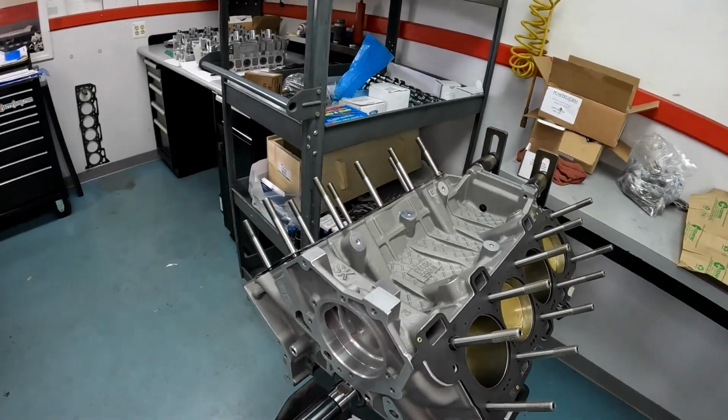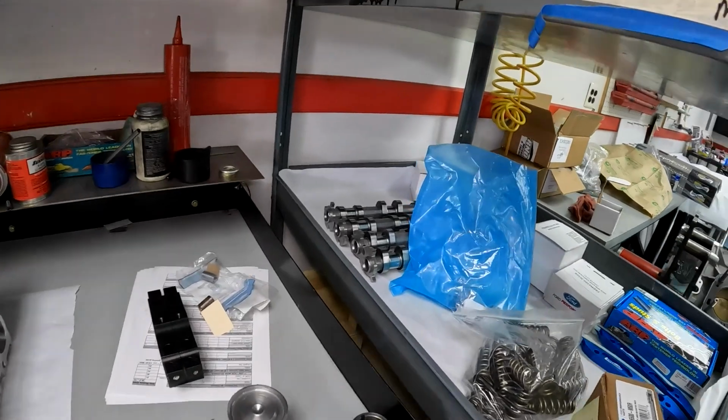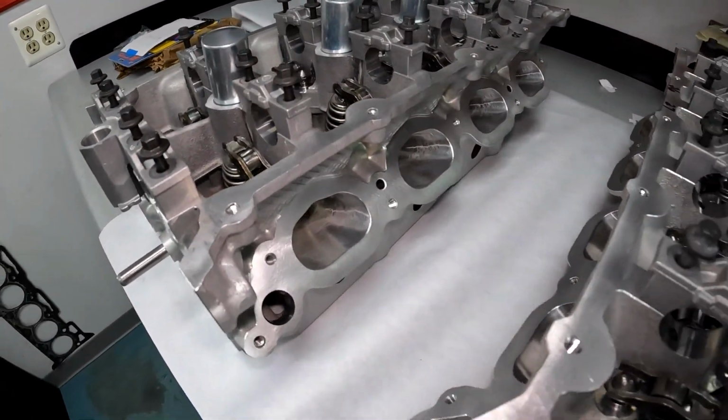So just a quick look around at what's going on. Always some fun stuff here. More cams. Man, these heads are just super sharp.